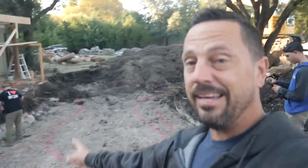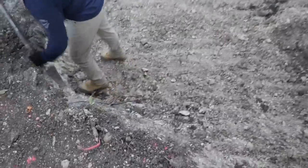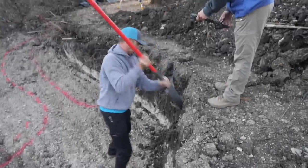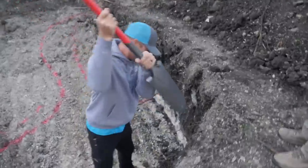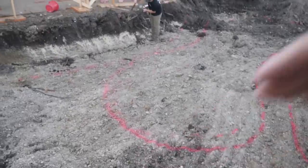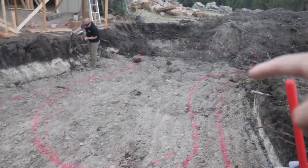We are gonna get in here and carve out all the finish work on these edges of the pond. There's a lot of roots and stuff that have to be chopped out along the edges. That's what Alf's working on right now. And then we're gonna be cutting down to 4 feet deep in a big section over in here.